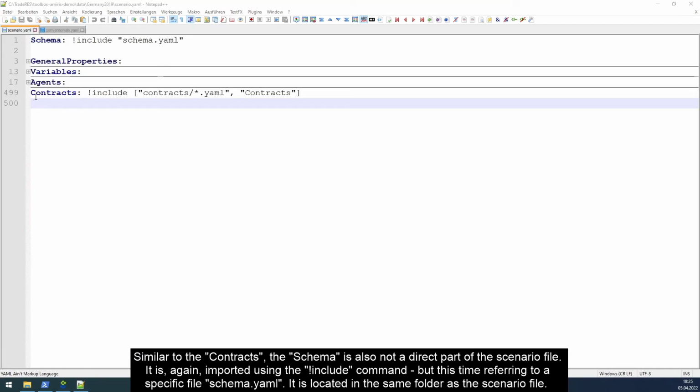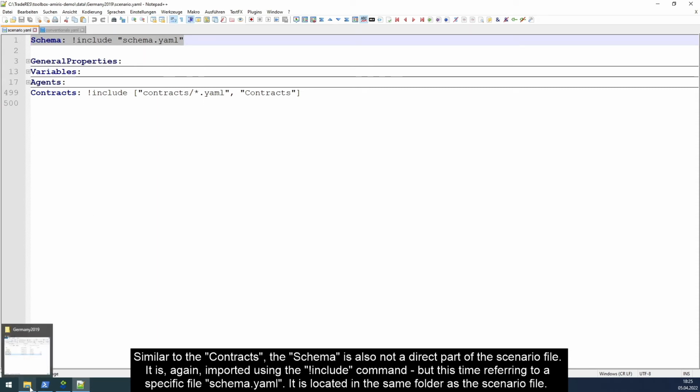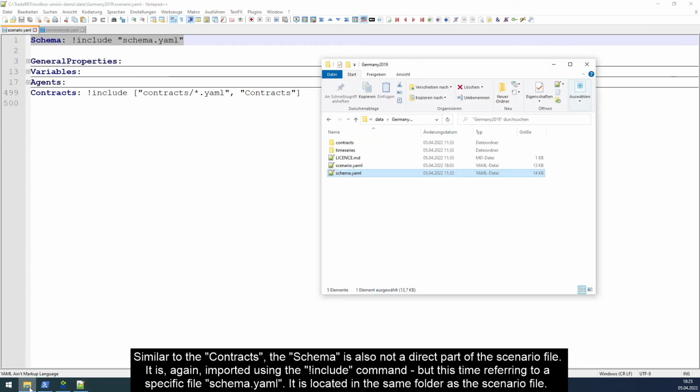Similar to the contracts, the schema is also not a direct part of the scenario file. It is, again, imported using the include command, but this time referring to a specific file called Schema YAML. It is located in the same folder as the scenario file.